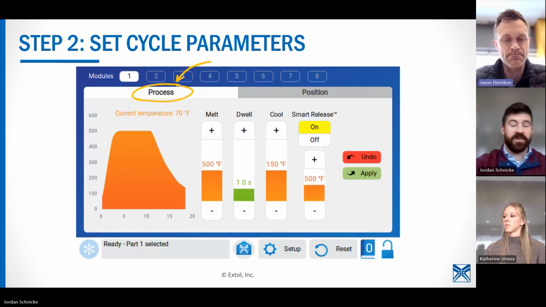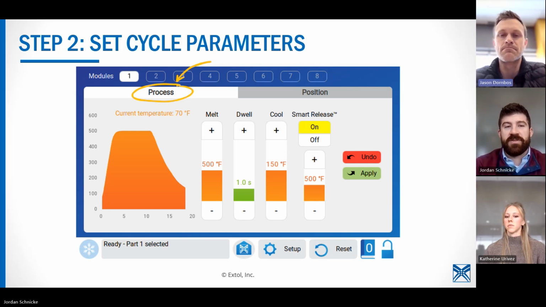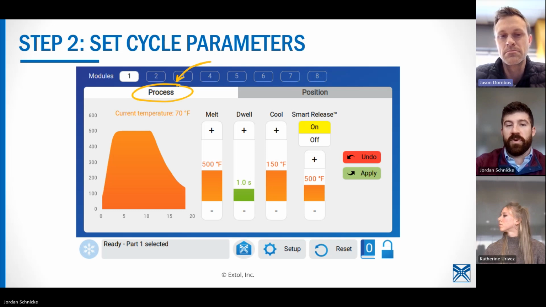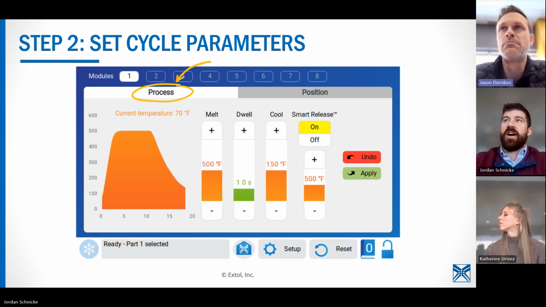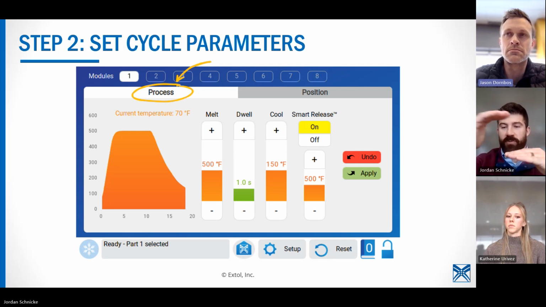So the smart release, this is kind of a feature that we added later in the NanoSTAKE process, and this was specifically added to combat some sticky materials. Applications where, it doesn't matter how low you set your cool temp or what your melt temp was, they just have a sticky nature. They want to kind of hold on to that hot tool even after it's cool. What this is going to do is use that low pressure I was talking about to retract just the module. So your tool plate's going to stay here and the module is just going to pull up a little bit with low pressure.